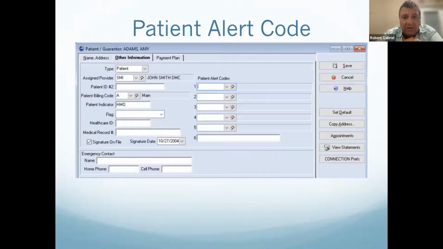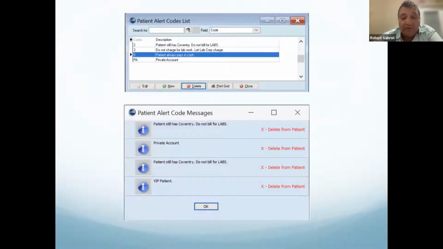So let's get started. Number one is we have multiple levels of patient alerts. Obviously, people were asking for more alerts. So when you open a patient, you want to see multiple levels of alert. So now when you open the patient, you will see the alert. You have all of those alert boxes. And when the alert pops up on the screen, you will see it like that. And you will be able to remove an alert from the patient record so it doesn't come up again, for whatever reason, if you don't want it to show up again. So you can hit the red X and that alert will just disappear.